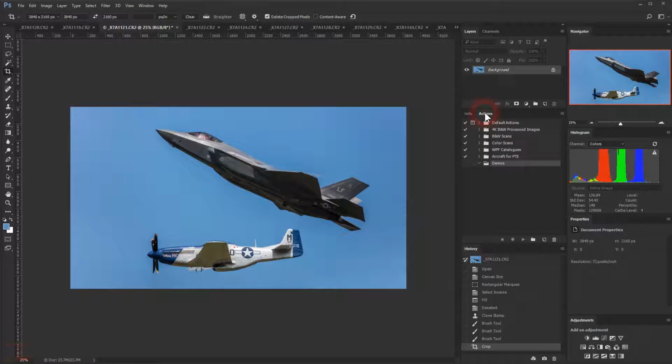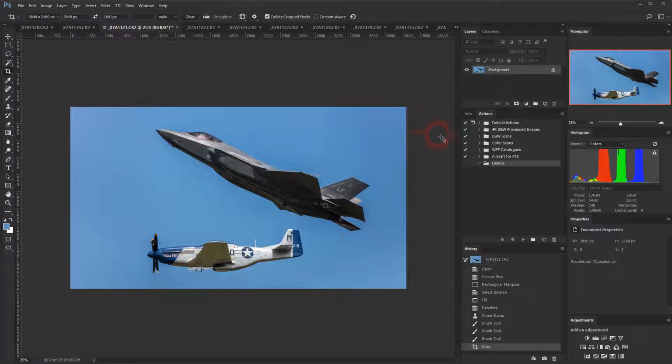So here's the actions panel. We can create top level folders by going to here, and this is like a set of actions. Create a new set. Well, I've created one that I've called demos, and I've positioned it at the bottom of the stack. And what I want to do now is create an action that will encompass sharpening, putting a border around it, saving it, and closing the image. I want all of those bits of work to be saved as an action, so I can then apply that treatment, that action, to all the other images.